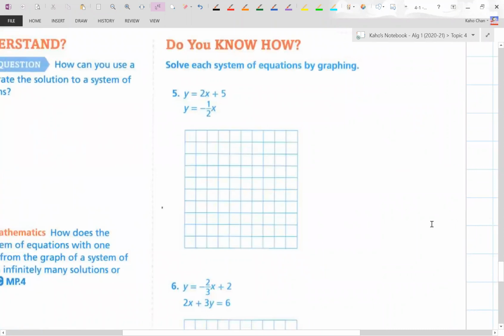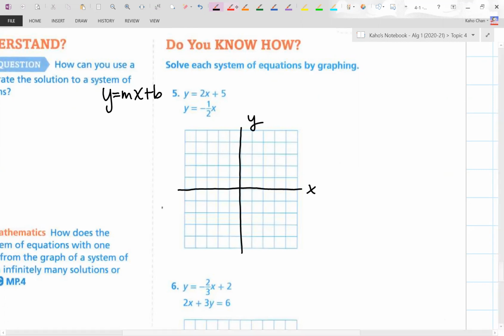Solve each equation for number 5 by graphing. Oh, yay. They're already in slope-intercept form. Very nice. The hard part sometimes is to adjust the axes. Looks like I have a 5 and a 0 for my y-intercept, so I don't really have to worry too much for this particular problem. Let's graph the first one. The y-intercept, of course, is 5. Let's put a dot there.